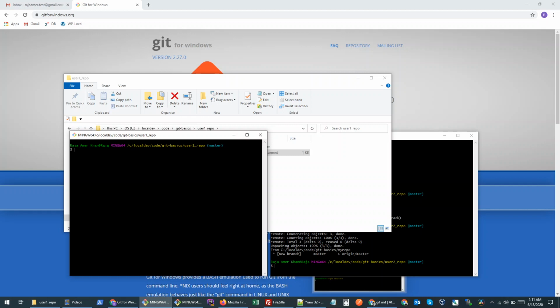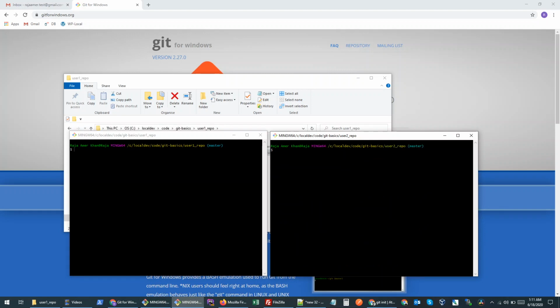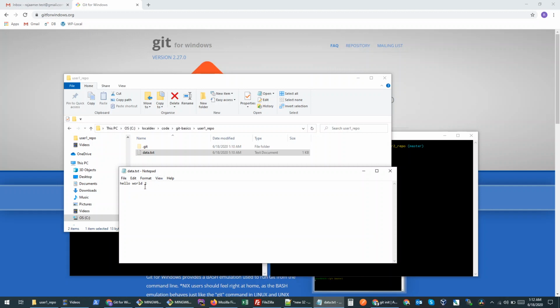Let's go back to our topic. Another thing I would like to share is Git conflicts. Conflicts are very common. They can happen in large projects where a number of people are working on the same project, and there could be a possibility that two people are working on the same file at the same time. So we will take the same example here. Let's say user1 was working on this file and made this change: instead of hello world, he moved it into the second line, and on the first line he wrote user1 change.